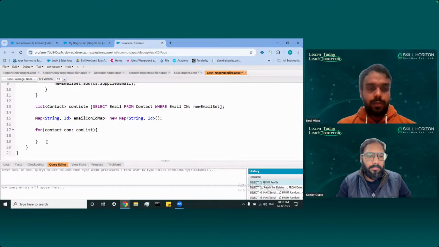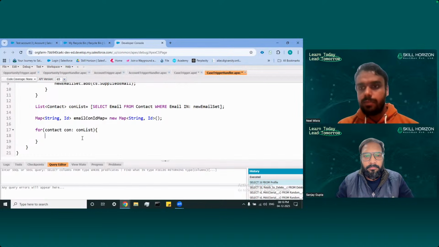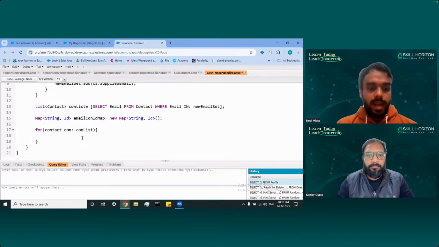While looping, since I have the contacts which match the email, the email field would be populated. So I don't need to check whether the email has been populated or not.